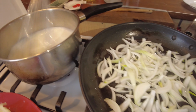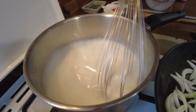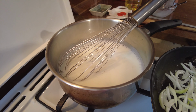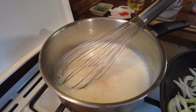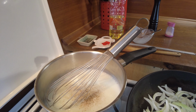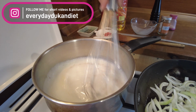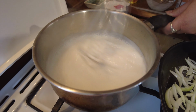Just come back to our bechamel. You'll see it's starting to thicken up now. And if you're doing your sauce with the cornflour, it only takes about 5 minutes to cook through, whereas regular flour takes a bit longer. You can season it. I'm putting a bit of salt in, a little bit of pepper. You can put some other herbs and spices. I like a bit of nutmeg. A tiny, tiny pinch of nutmeg, not too much nutmeg. Give it a little stir there.